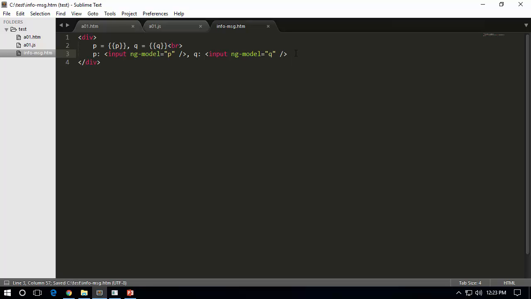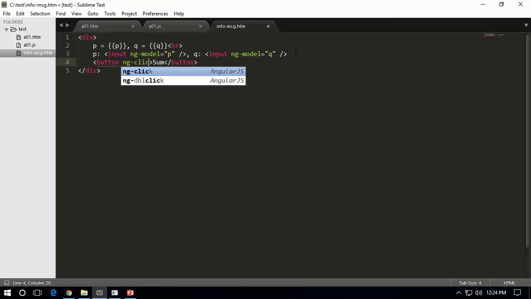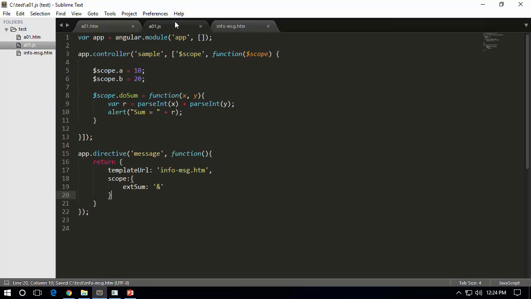So now that I have those two values, all I'm going to say is please execute using a button. I'm going to say please execute the sum button, and whenever I would like to have the sum button to be executed, I need to specify some ng-click. Okay, so this is important. So how do I do this, and what do I do? Let us not really do any ng-click at the moment. So this is a dummy sum button at the moment, which does not do anything. I just wanted to make sure we have everything in place and everything is working.